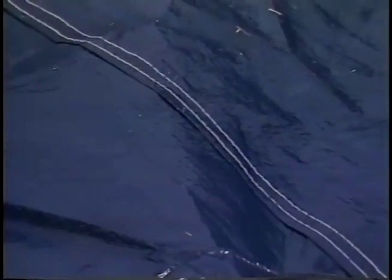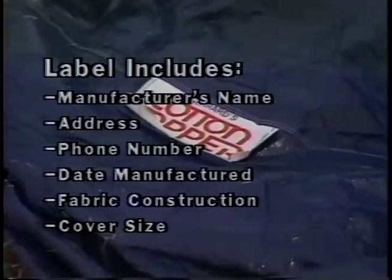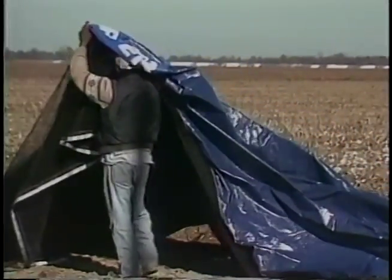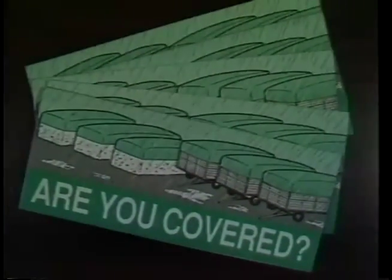Suppliers should indicate the hours of usage the cover can tolerate before strength is reduced by 30 percent. Plastic coatings which keep woven fabrics from leaking are recommended on both sides. Check the seams and hems—seams on plastic covers should be heat sealed or extrusion coated, and hems should have wide seams containing at least two rows of lock stitch thread with four or five stitches per inch. Covers should have a label including the manufacturer's name, address, telephone number, date manufactured, fabric construction, cover size, life expectancy, and storage and use instructions.